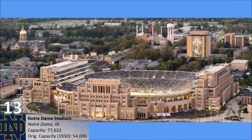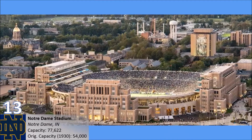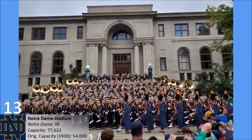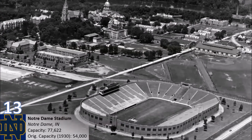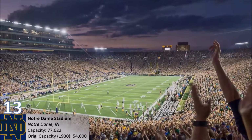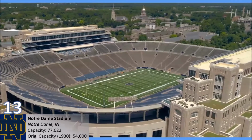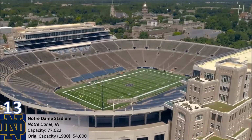Notre Dame Stadium has the best campus lead-up to its games, hands down. Thousands of Irish faithful go inside the Basilica of the Sacred Heart, then watch the band play for hours at the Bond Hall steps, Golden Dome, and during the march to the house that Rockne built, in the shadow of Touchdown Jesus on the library. It used to be a simple bowl, since it was originally designed as a scaled-down Michigan stadium, but the 2017 Campus Crossroads project added 750 square feet of space and upgraded the suites, press box, and scoreboard considerably.